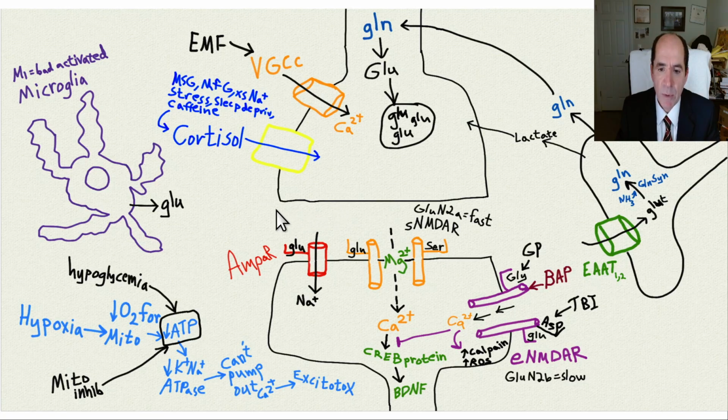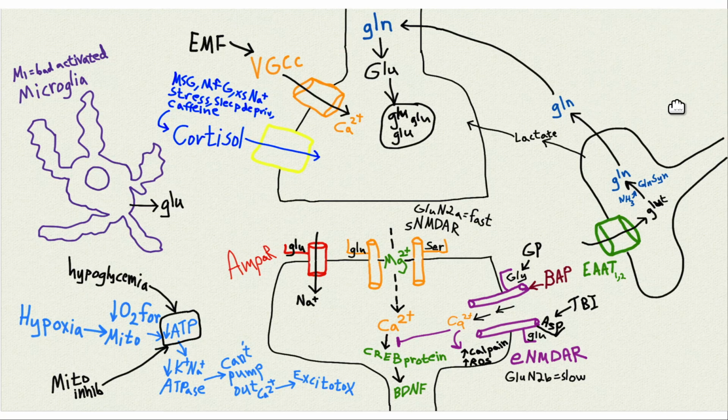Okay, here's an example of what a synapse looks like. And we're going through this just so everybody's real familiar with it. I'll be brief about it, but here's a presynaptic neuron, postsynaptic neuron. Here is the astrocyte, the supporting cell. So these three cells, pre, post, and astrocyte, this is your typical tripartite synapse. There's a fourth cell over here that's going to be relevant for us. It's a microglia. The microglia, again, looks like an octopus. These are the security guards of the brain. And we'll talk later about how they can get involved, but you should have this concept in your mind's eye. 1, 2, 3, 4. That will be useful.